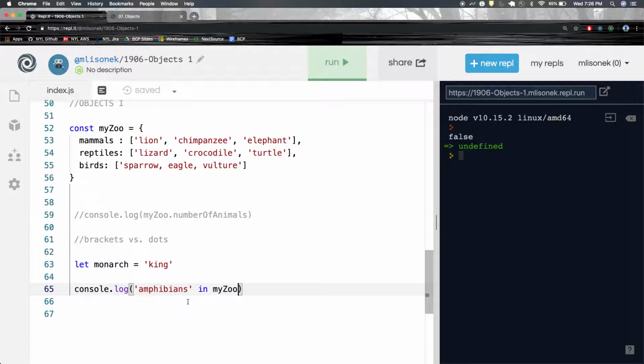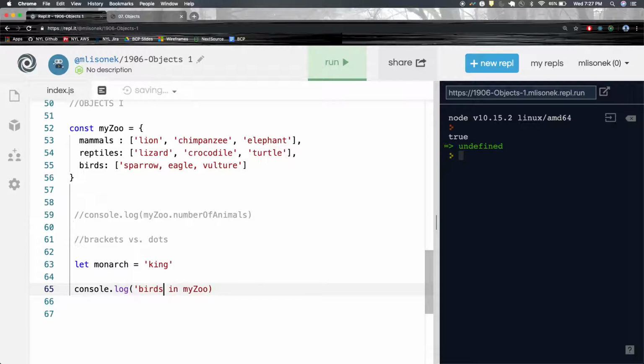And it returns true or false. So if I did birds, you get true. It's like logic. It's pretty simple to understand, right? Is this in this? Yes, that is true. Is this in this? And then you get false, you know? It just looks through the object, accesses the key for you, and returns true or false instead of undefined.